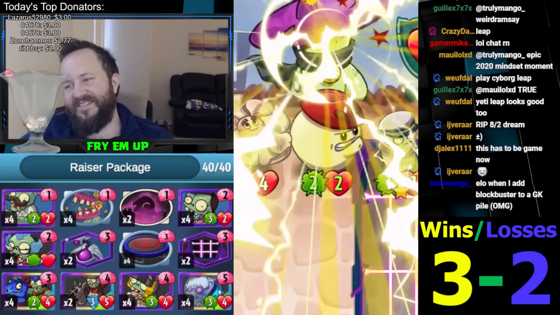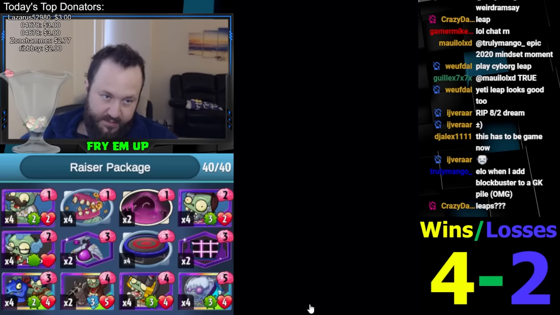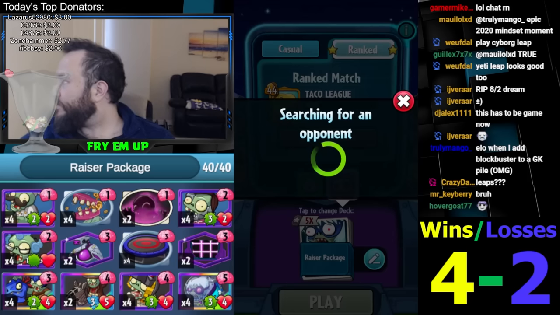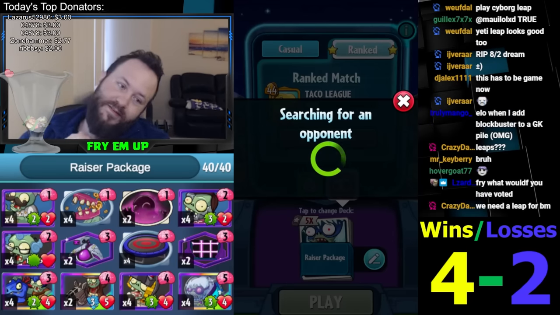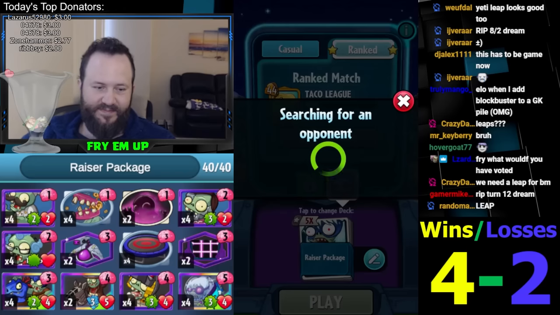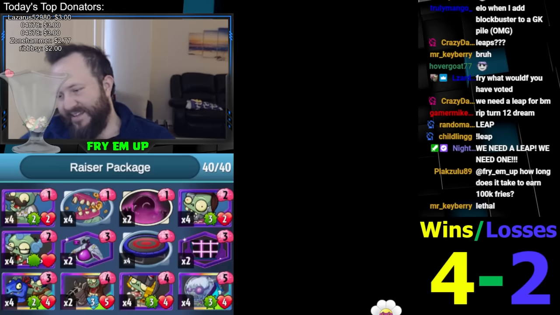How old are we, 4 and 2? This stream's taking so long already. Would I have voted? I would have voted yes. I think this is great. What did we lose? We lost to Ender. Nice budget aggro solar flare, and then we lost to just a pea pile.